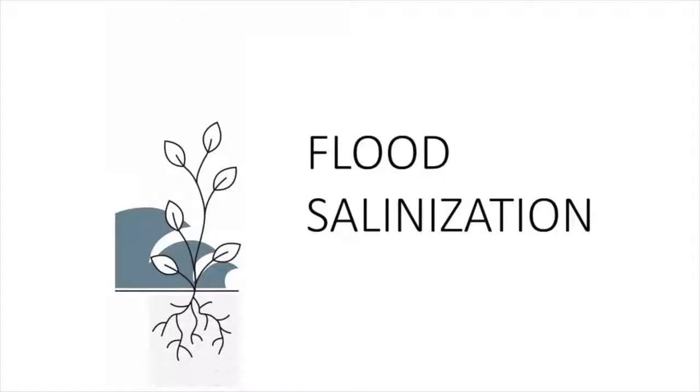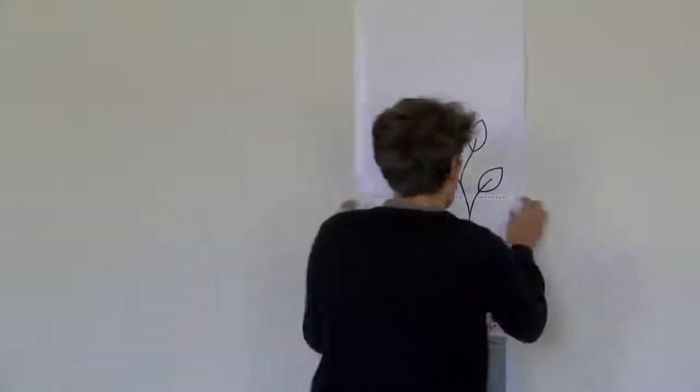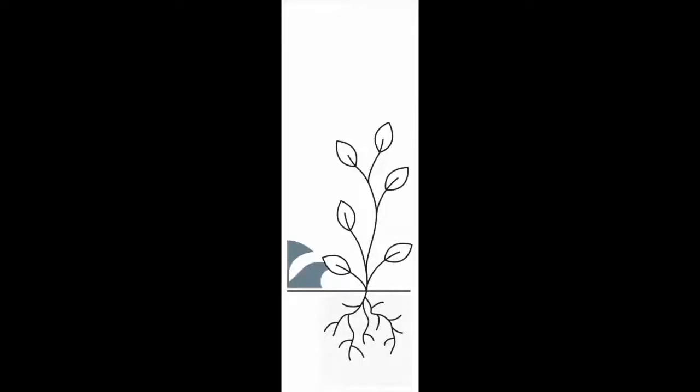Another process is flood salinization. Whenever the sea floods land, salt is deposited on the land. It often takes several years for that salt to be drained out of the area. As our sea levels keep on rising, our risk of floods becomes higher and higher, and inherently the risk of flood salinization becomes higher and higher.